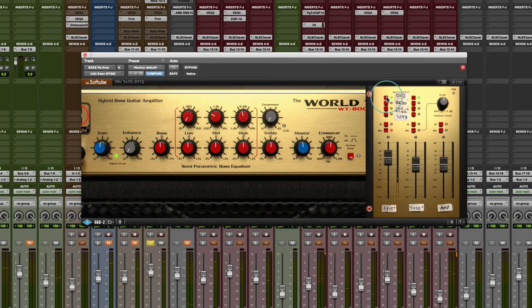Because it's a 115 cabinet, you're not necessarily going to get a huge sound in terms of presence on the top end. So let's go over here to the 4x10 just so we can hear a little bit of what that's about.